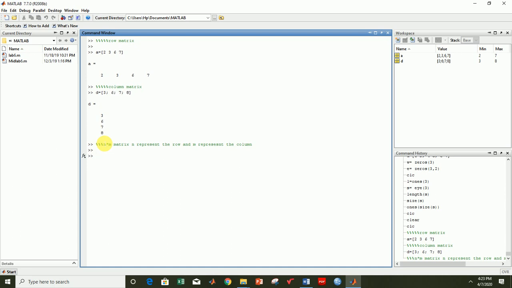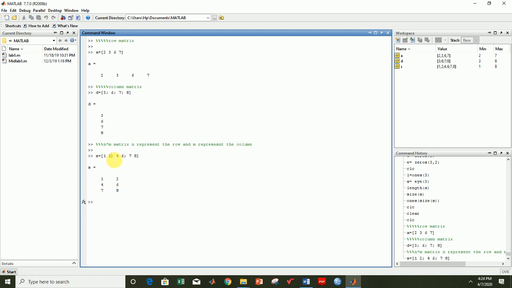Let s equal to, and in the matrix I'll write 1 space 2 semicolon, then 4 space 6 semicolon 7 space 8, and close the bracket. When I enter this, it gives me a 3 cross 2 matrix.